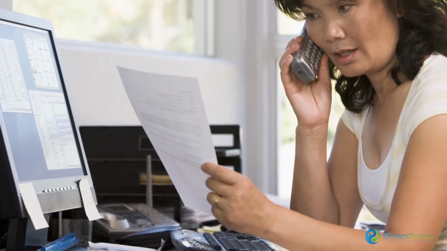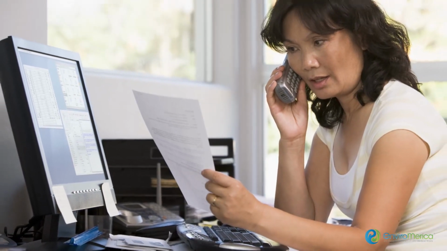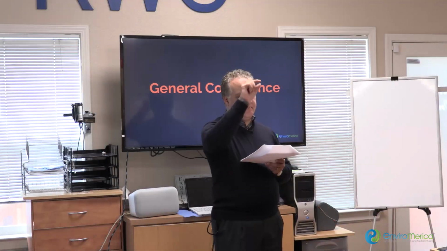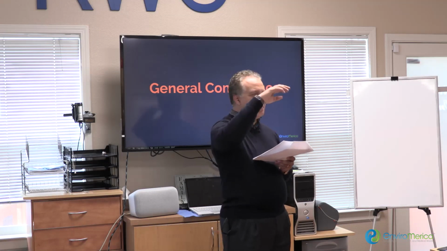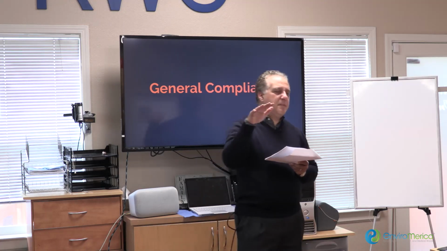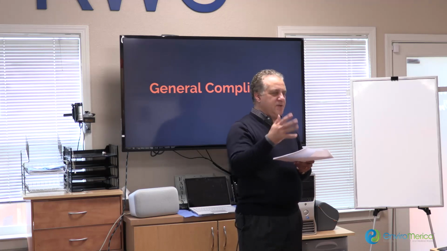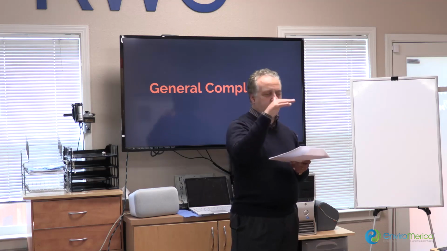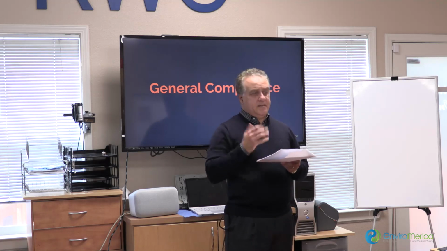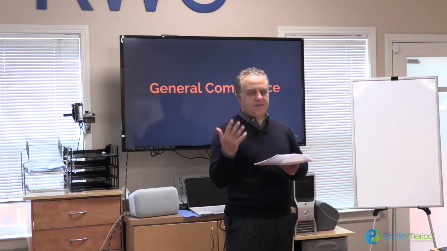Not a serious complaint, doesn't require an inspection. So what does OSHA do? They write you a letter. This letter comes to you in the mail and it says, Department of Industrial Relations, Occupational Safety and Health, and so on. It says, we're in receipt of a complaint alleging something about your practice, like you're not doing this correctly, your place is dirty, your place smells bad. That letter that they receive is not a serious complaint.